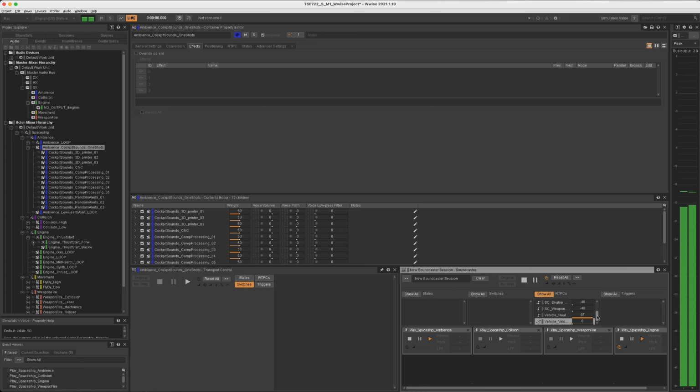Since the spaceship isn't flying at the moment, I turn down the velocity. So let's say the spaceship thrusts forward, right?